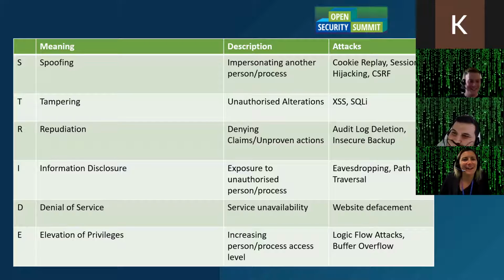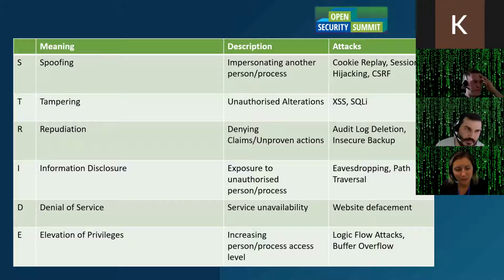Okay. So basically, I mentioned the STRIDE approach before, and it's the most common one used in the cybersecurity world. STRIDE is an acronym, which stands for spoofing, tampering, repudiation, information disclosure, denial of service, violation of privileges.